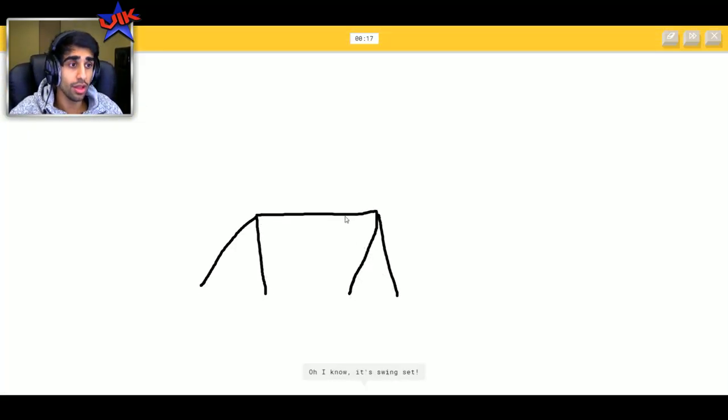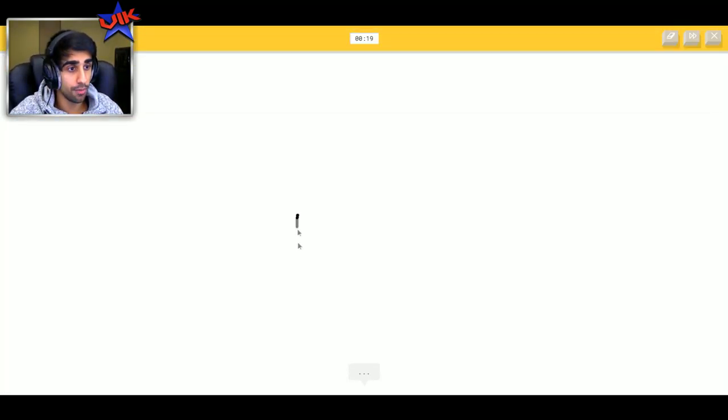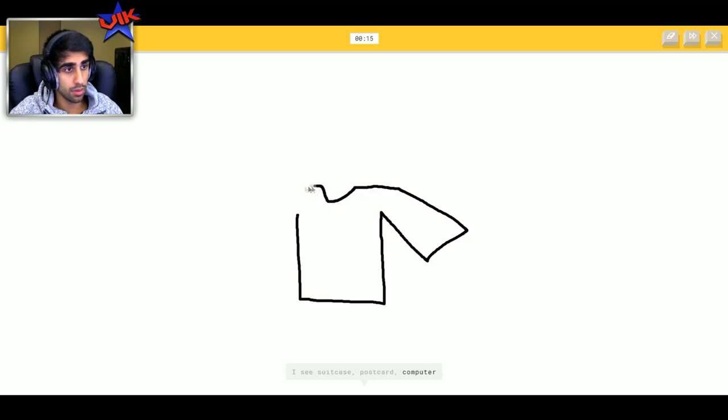Oh, I know. It's swing set. Look, don't even need to draw that one. Okay, so what, we've done this before? I see suitcase. Or postcard. Or computer. Or house. I see t-shirt. Oh, I know. It's sweater.